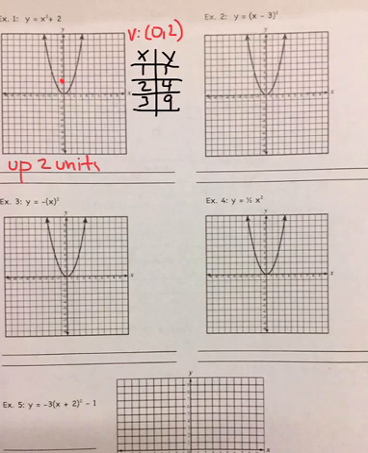So now from my vertex, I'm going to move right 1 and up 1. From my vertex, I'm going to move right 2 and up 4. And from my vertex, I'm going to move right 3 and up 9. So I'm just off. So that means this graph is going to look like this on this side. And then remember, because they're symmetrical, we have points on the other side at the same spot. Points match up, even though I can't draw them very well.